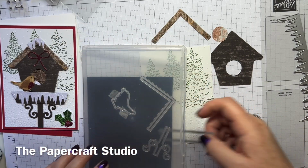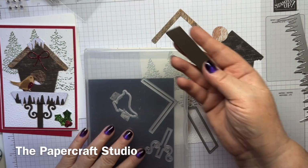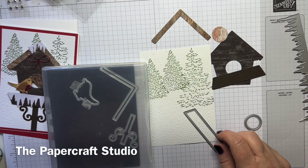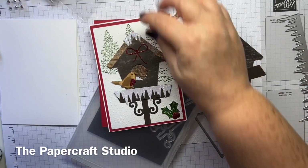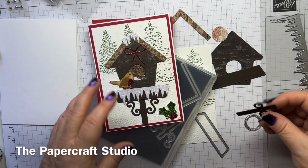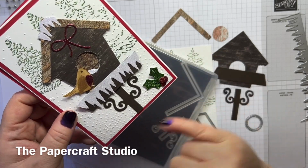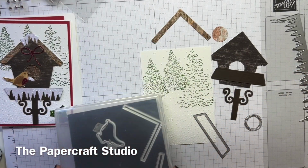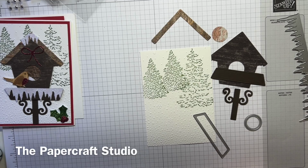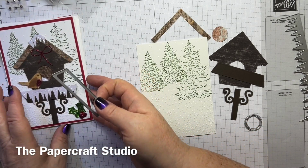Okay, and then I've used this die here. This is just in Early Espresso. And I've also cut the little fancy stand here in Early Espresso as well. And when we come to stick that on, I've chopped a little bit off there to make it sit on the card, but I'll show you that in a little bit. Okay, so I'll show you how I got the icicles as well.